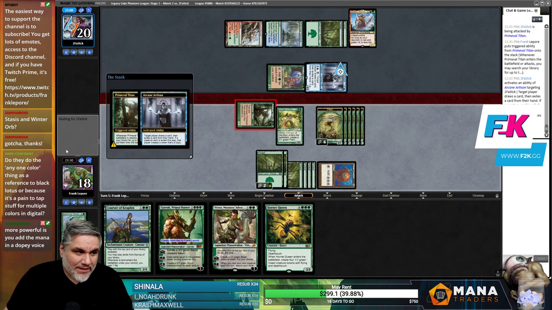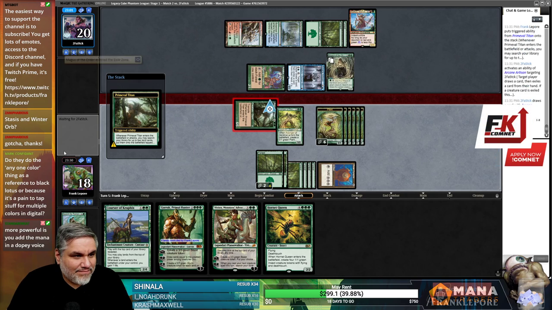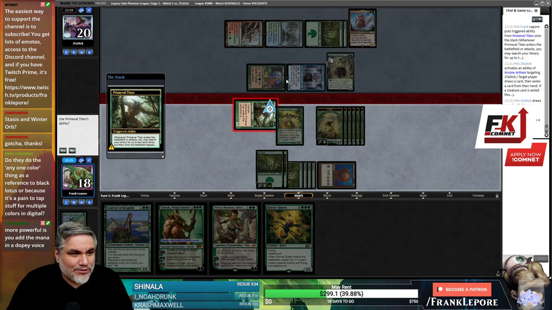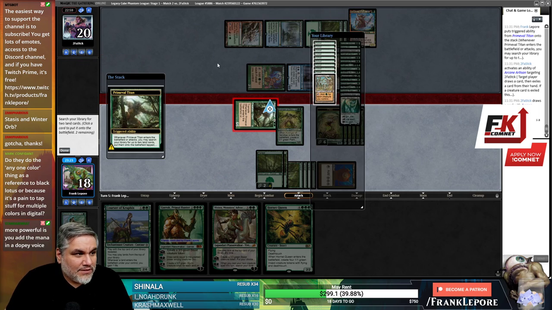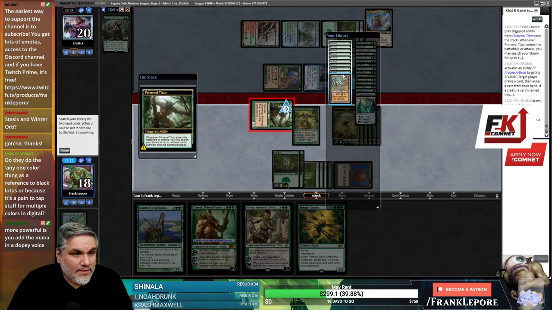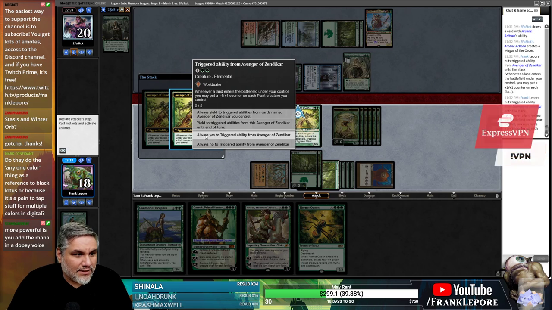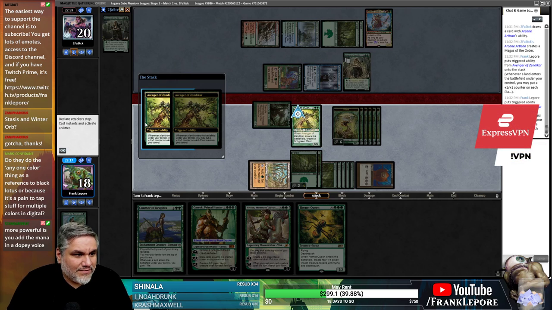Well... Here comes the Eldrazi. That's going to be sad. What is this? Magus of the Order. Oh, it's a natural order. That's interesting.